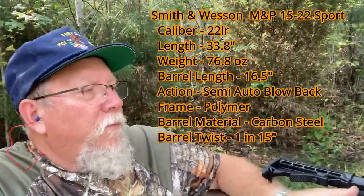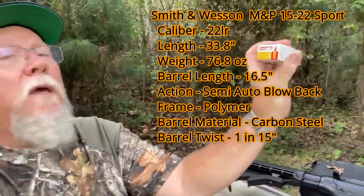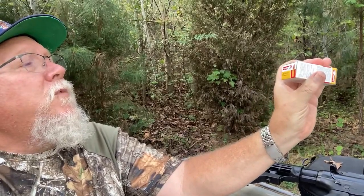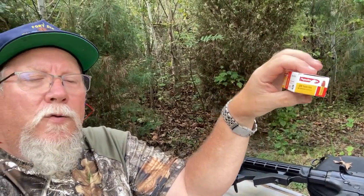I'm shooting some more of that Aguila 22 Super Extra. It's a 40 grain, 22 round that I have. And so, like in a previous video, I was talking about how that was what was up next in my inventory because it's been sitting there a while. So anyways, that's what I got, and that's what we'll be shooting.